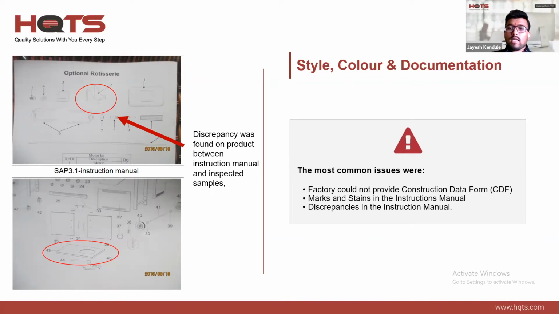The common issues are that the factory could not provide the construction data form, the CDF. Certain times the supplier is not able to share the CDF with us. Then there are marks and stains in the instruction manuals. The instruction manuals which are provided have marks or stains, so it is not easy to identify whether the issue is with the product, the mentioned data, or human error. And there are discrepancies in the instruction manuals, as shown in the image beside.